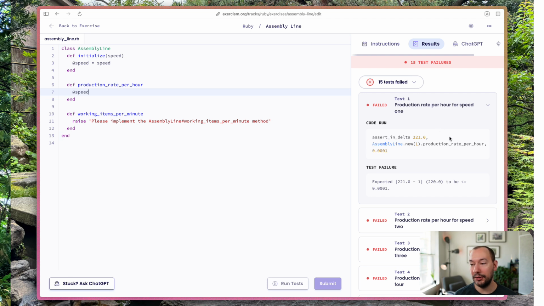No, okay. So that was actually a little bit of a naive assumption. It seems like we're moving away from the very basic exercises to exercises where we have to think a little bit more about what we're putting into our methods. But we can see that in this case, we got an expected versus a comparison. So this is cool. We expected 221 minus 1, this, I guess, to be less than or equal to this.